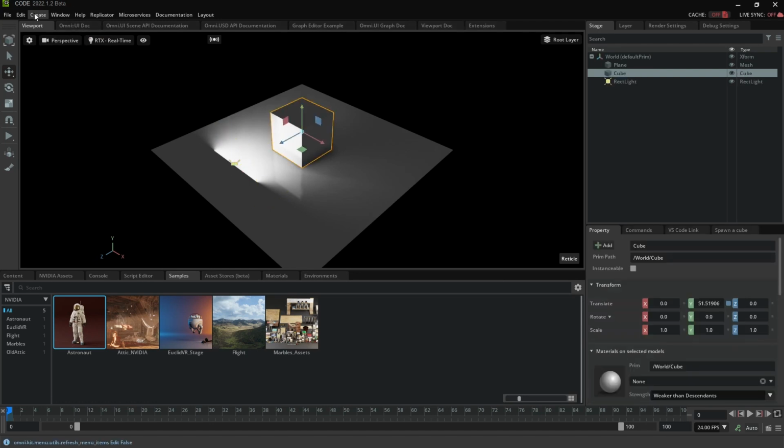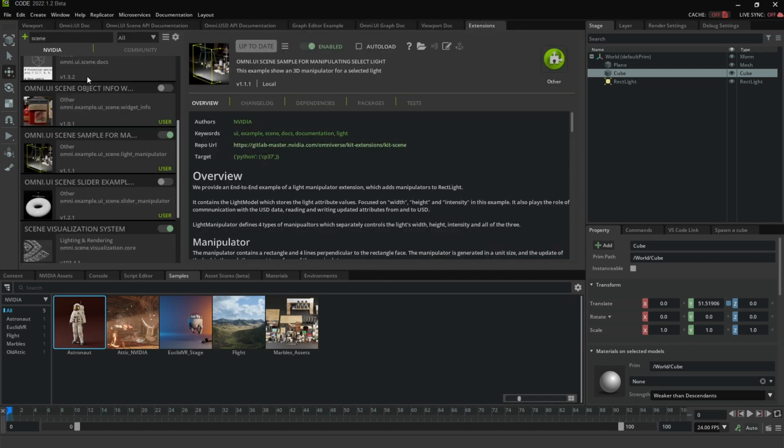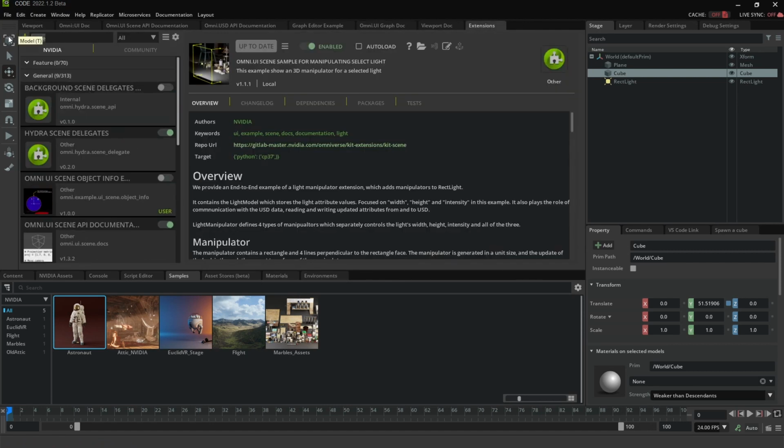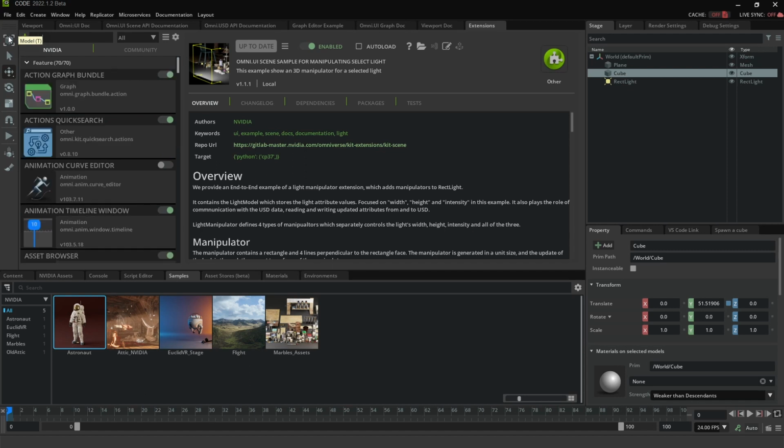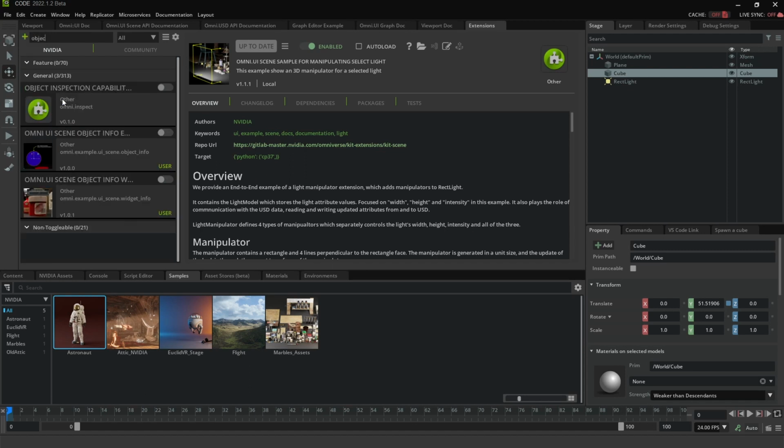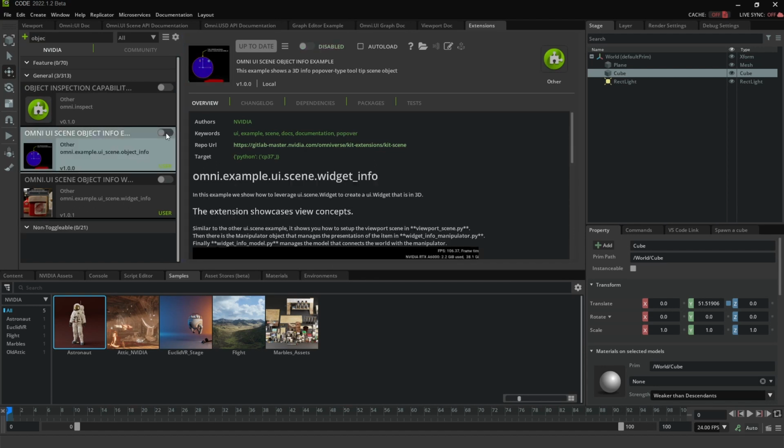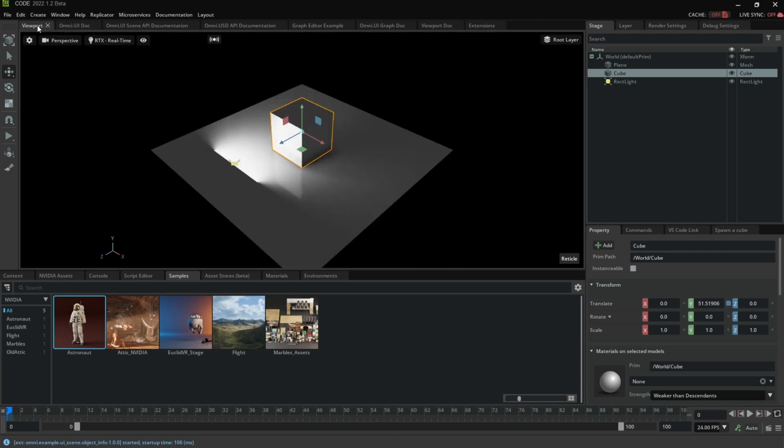I want to do, back to extensions, I want to do the object info. So object info here is another very simplistic one where when I select on an object, see it added this little yellow callout with some metadata. It's got the path, it's got the materials. So you can do whatever you might want to have on some metadata.